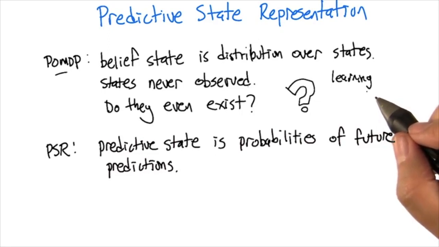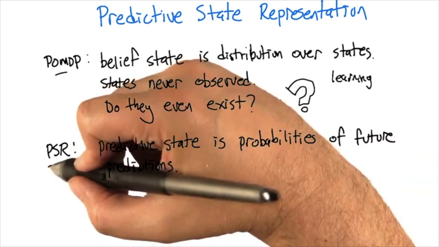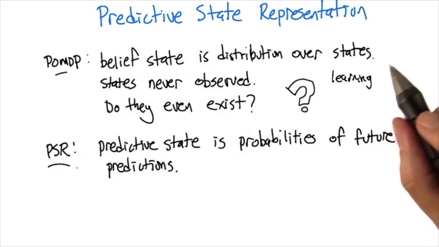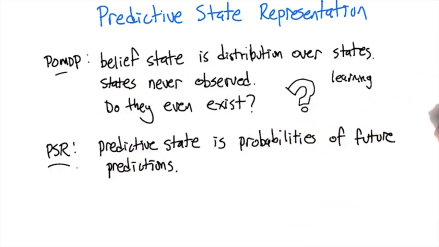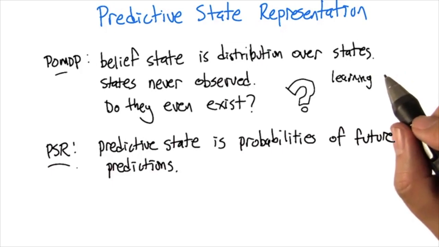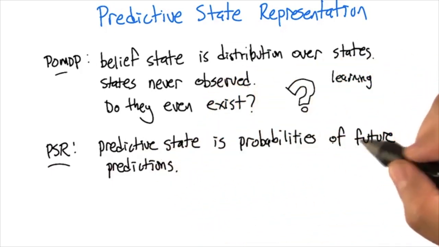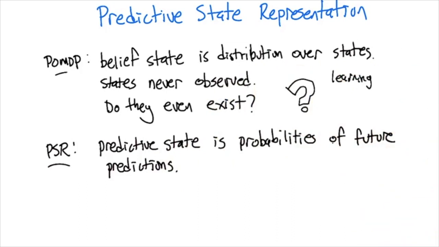Okay, so now that you've blown my mind, what does it have to do with predictive state representation? All right, so the idea of a predictive state representation, or a PSR, is that the thing we're going to use for representation isn't going to be probability distributions over these possibly fictional states, but instead probabilities of the outcomes of future predictions. So like, I'm in a state where it's about an 80% chance it's going to rain tomorrow. Okay, which doesn't require an actual state.